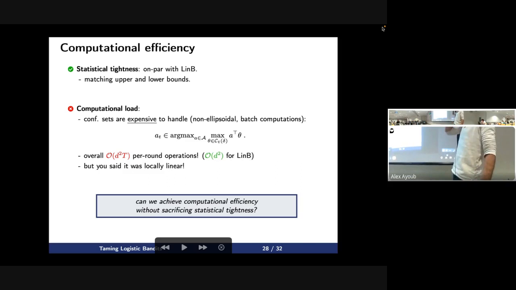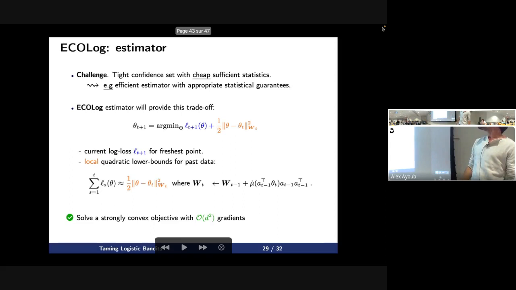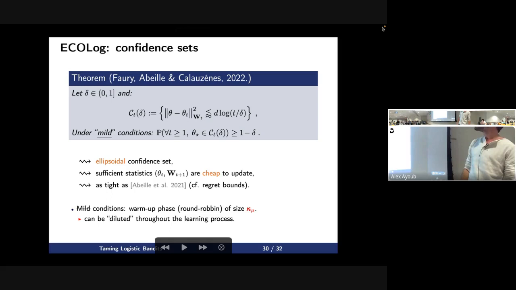So can we make it computationally efficient and really have a logistic bandit algorithm and analysis that are similar to the ones for linear bandits? That was the purpose of the last paper, and the answer is yes. We resort to some sort of online Newton step method, which I'm not going to describe here. We have a slightly different confidence set that we can maintain online. The only drawback is that now we have to resort to a warm-up phase of size kappa, because this is only valid when we are in the pertinent region. That's the non-elegant part of the algorithm.